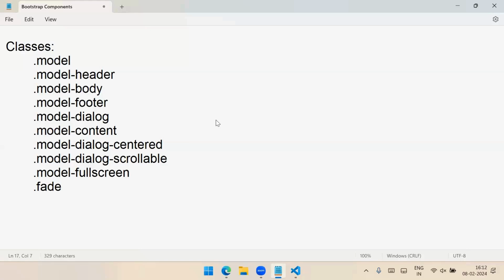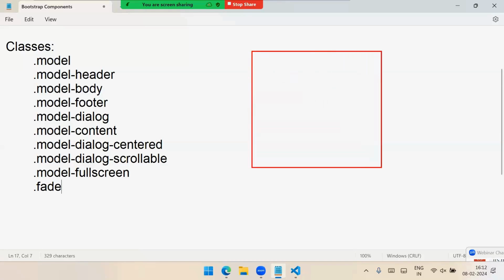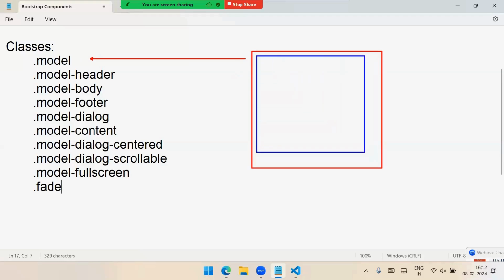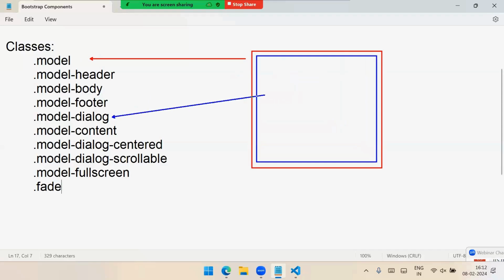Actually, a pop-up means a dialog box comes like this. So this is called a modal. Inside the modal, we have to create a dialog. Usually the dialog we have to create inside the modal.